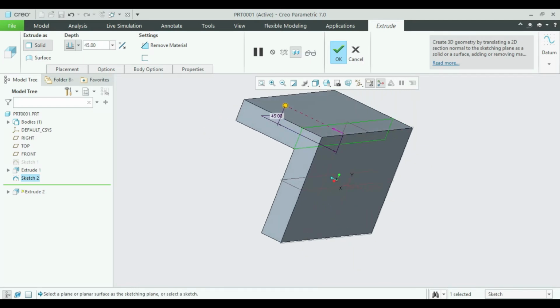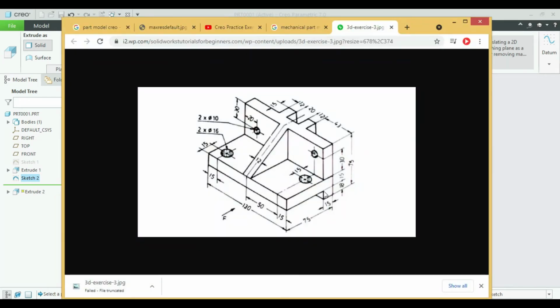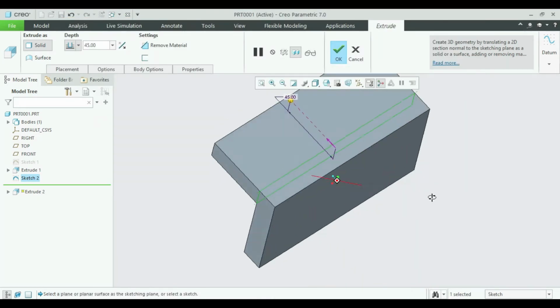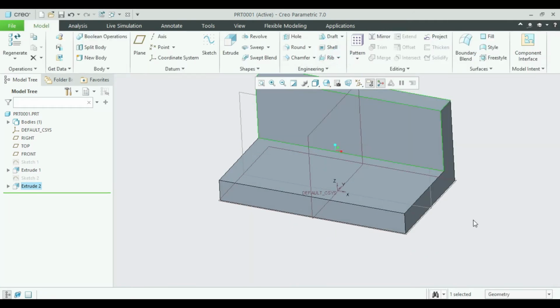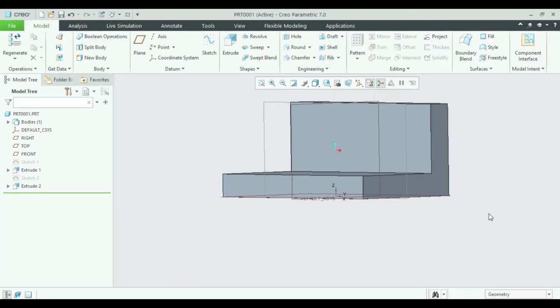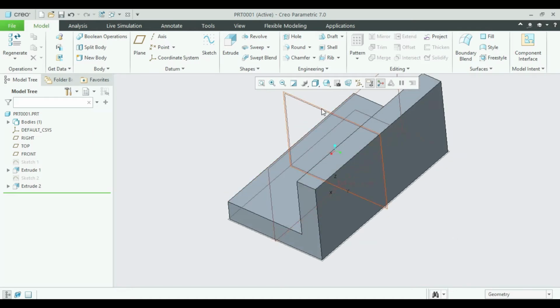Now we have to make one rib section in the middle part. That mid section we have to set here. Is anything required here? No, both of these positions are done. So we'll take the center line here, sketch.